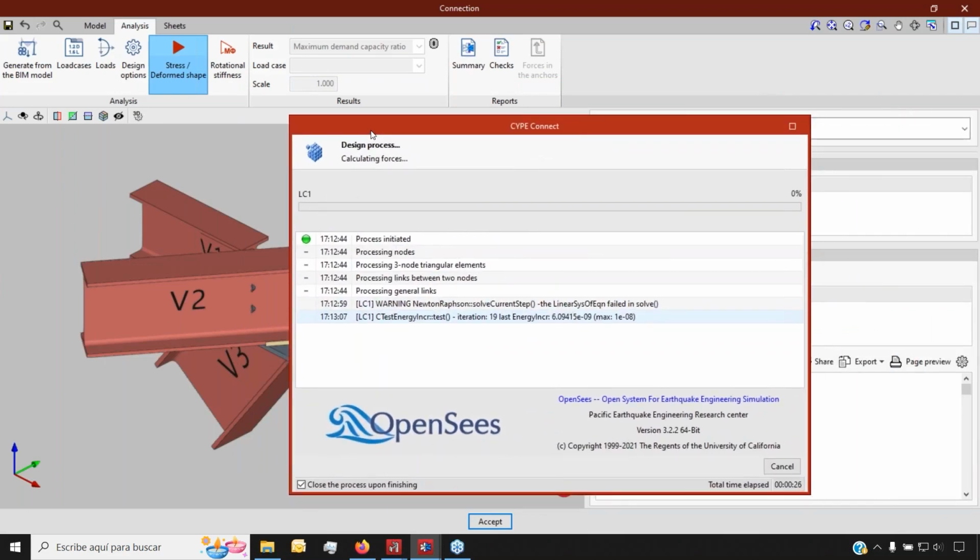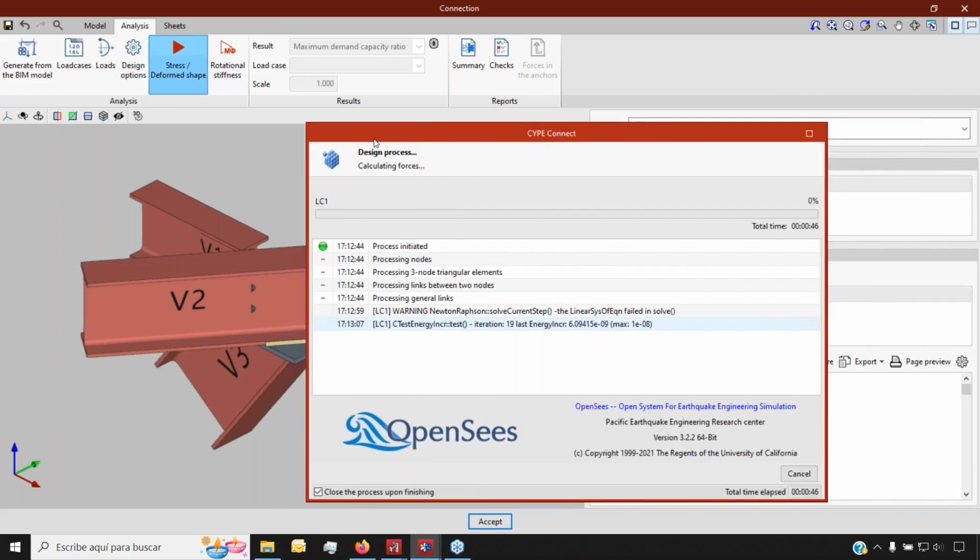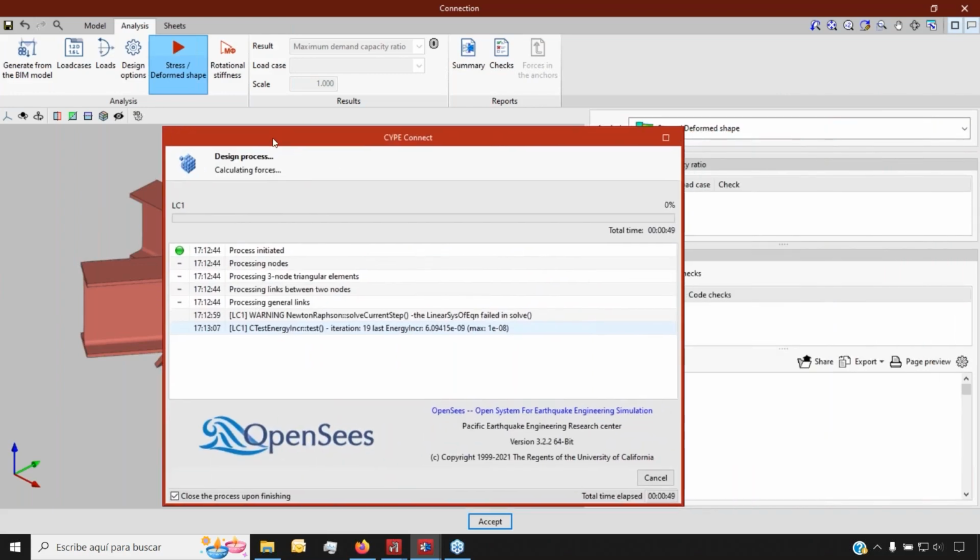Like for example, we can turn the different sections into plates, shells that is. Plates can also be simplified into shells as well. And things like, for example, the welds that we're seeing right here can be simplified into point elements, and the bolts that we've added before will be modeled into spring elements as well. So let's give it a short while, and once this is done, let's take a look at the final reports.